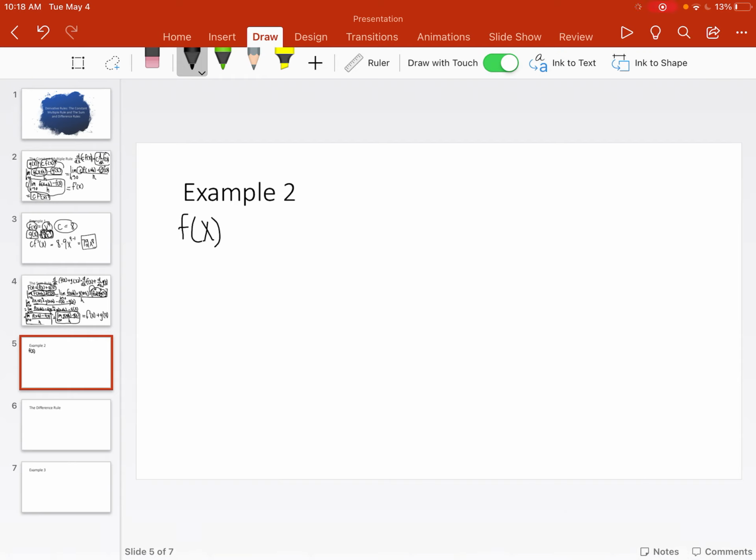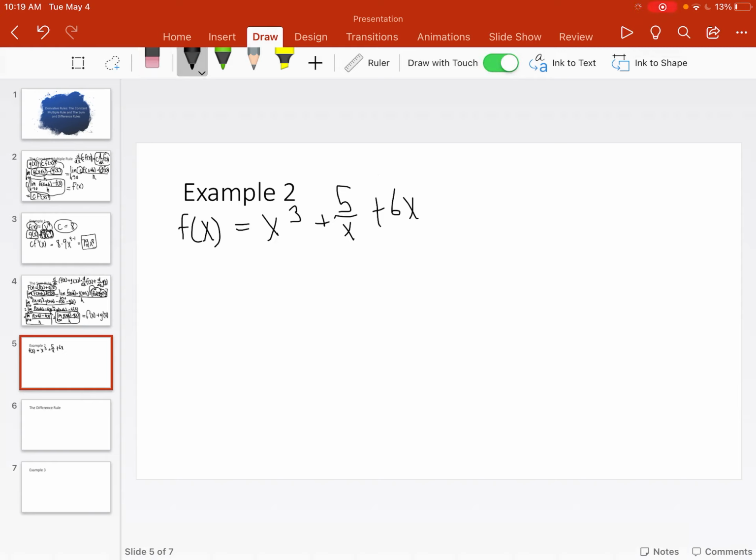So let's say we have some function f of x, and that is equal to x cubed plus 5 over x plus 6x. So we got multiple terms here. What we're going to do is take the derivative of each term and add it together. Obviously, we just take the derivative of each term separately: the derivative of this, the derivative of this, and then the derivative of this. That's what the sum rule is basically saying. So let's see that in action.